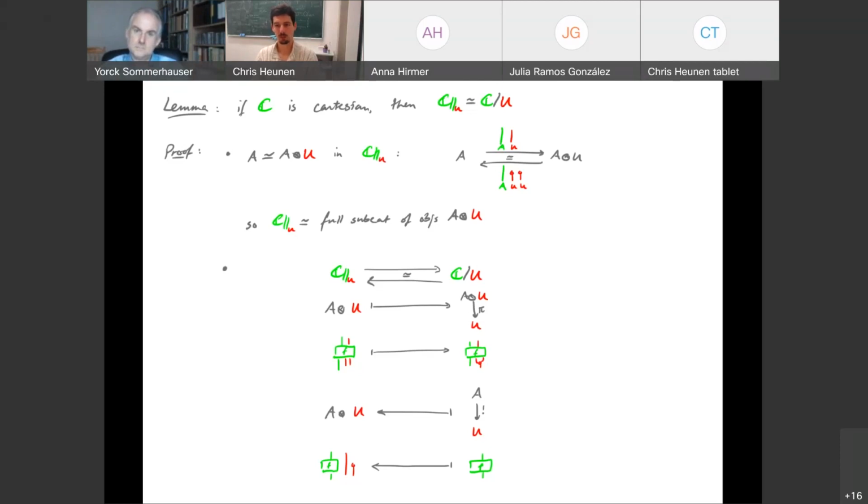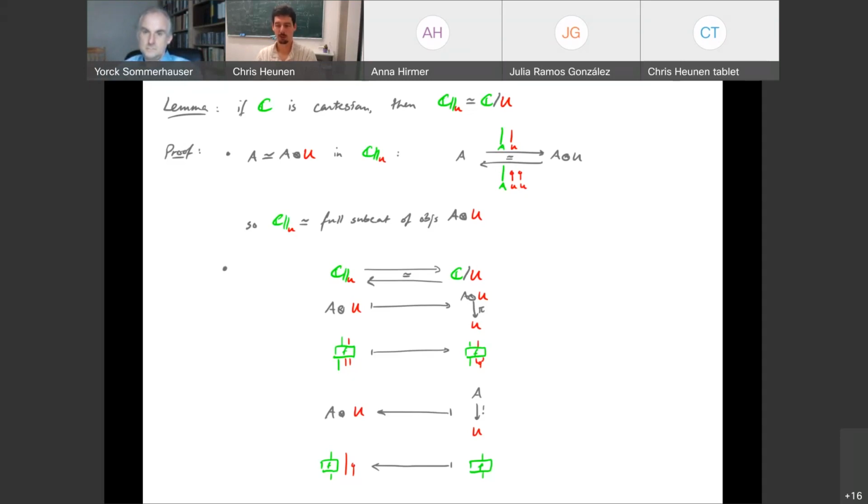U. And you can see that by literally just writing down the two maps that implement the isomorphism, that are the inverses. So to go from A to A tensor U in C restrict U is the same as going from A times U to A times U in the big category C. And then we can just use the identity as such a map. Go the other way in the small category, from A times U to A in the small category is the same as going from A times U to A in the big category.